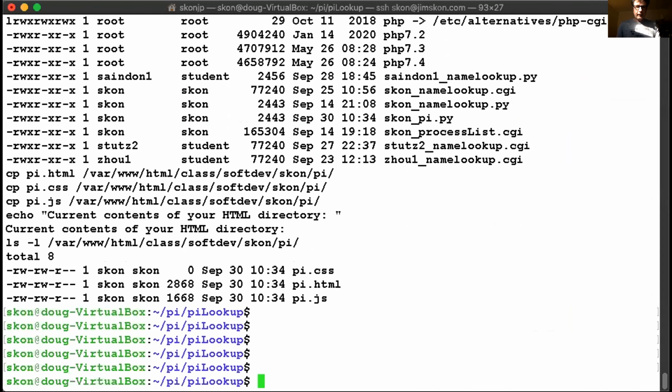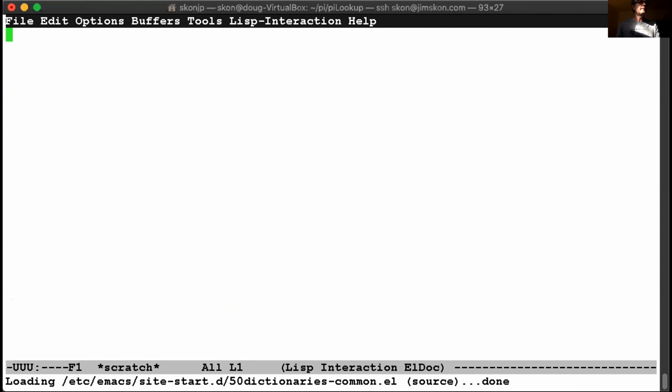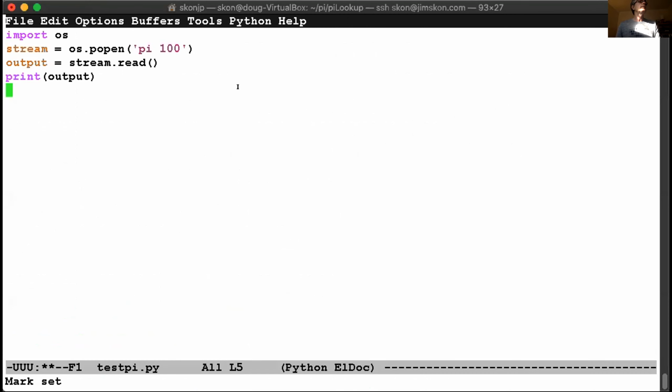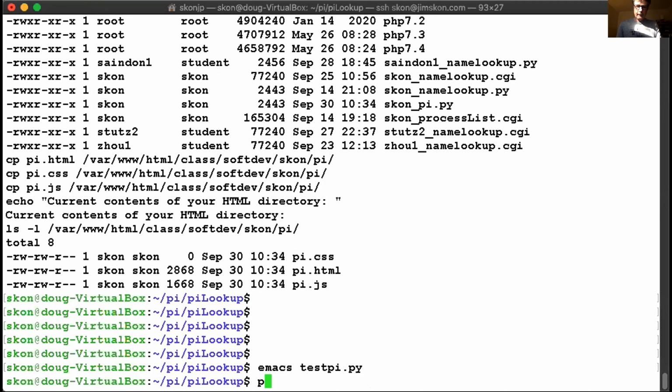And in pi lookup, I'm going to make a simple little program, Emacs test pi.py, and put this in here. Save it and run it.